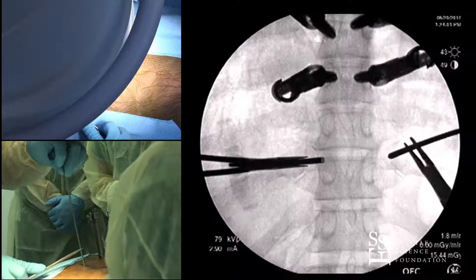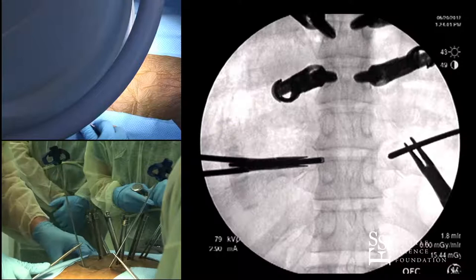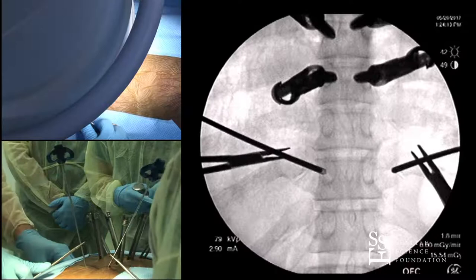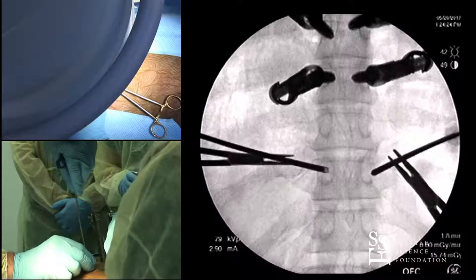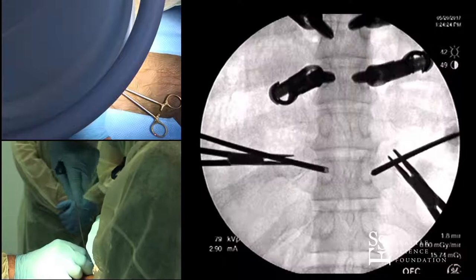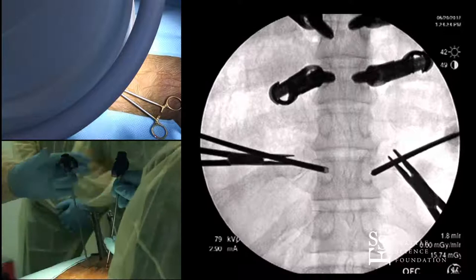I always try to keep my hands out of the radiation as much as possible. I'll go down, touch bone, then take an AP — this gets me in the ballpark and I'll begin to make adjustments. On my side I'm going to try to hit three o'clock, and Andrew's going to hit nine o'clock. Andrew's almost perfect there. If you have navigation, this can be done nicely under some of the navigation systems. So I'm at nine o'clock and I'll start there.